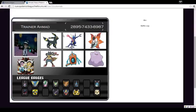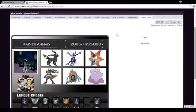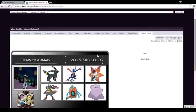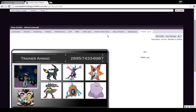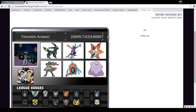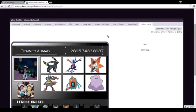I chose to display my former champion team when I was the champion of the league, and this is more or less what my team was composed of. And you know, you can add a battle log, you can add a bio if you want to do that. You can do all kinds of things with this profile. But the main reason for this profile is so that you can actually interact with the main website. Okay, so that's our main focus.